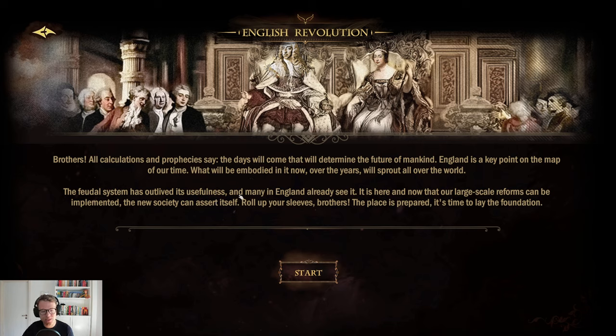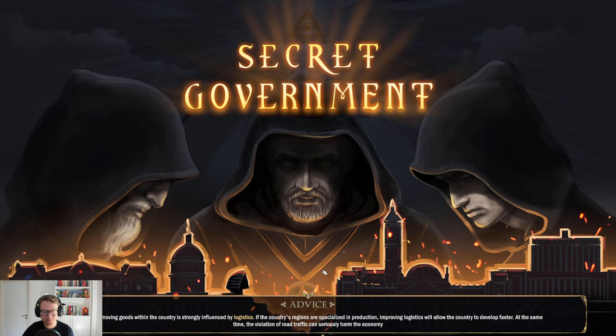So I think we're basically playing as like a secret order, which is why the game is called Secret Government. So let's see. Kind of sounds like a strategic Assassin's Creed Templar type of story, I guess, like Illuminati stuff. But we'll see how this goes.